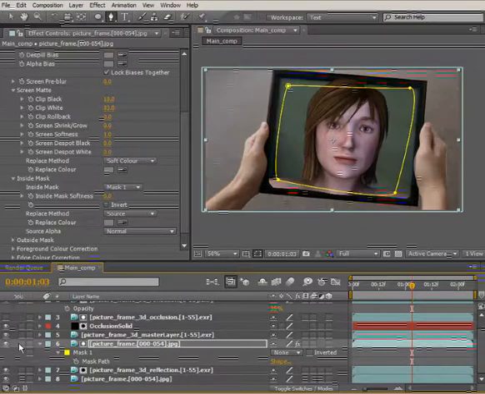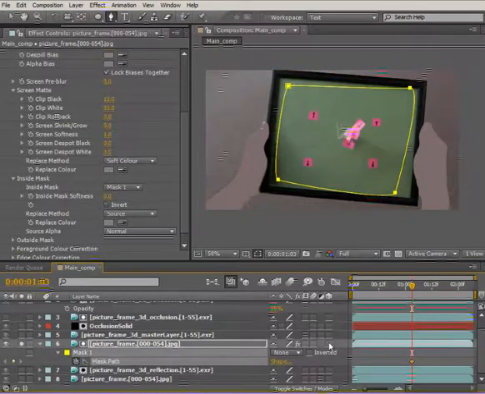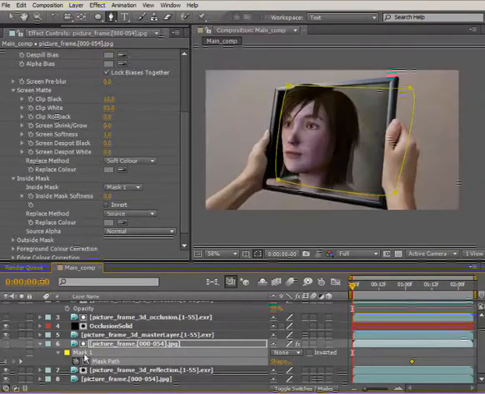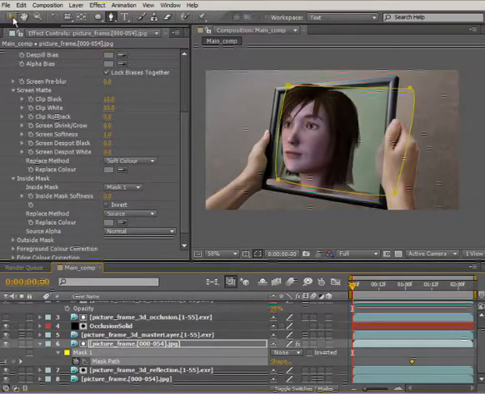Now let's double check and make sure we don't have to animate this. So I'm just going to set a keyframe on my mask path just in case. And let's jump to the beginning of our animation. Now you'll notice here our mask is now causing us problems. If we turn this off, we are back to where we started. So we need to animate our mask moving over.